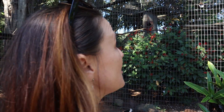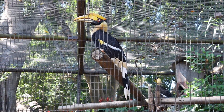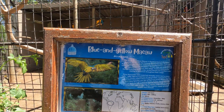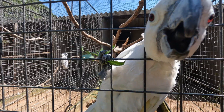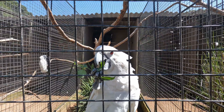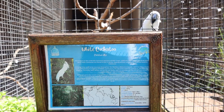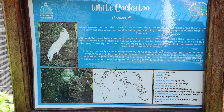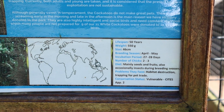We just walked in and this is already the first bird that we see. As you walk in from the entrance the first things you're going to see are cockatoos, macaws, and even vultures — even my little friend here who seems to be trying to escape. That's a white cockatoo. The nice thing is there are boards by each bird that give you details on where they're from, down to the breeding season, the incubation period, the number of chicks, the diet — everything. So very interesting and very informative.